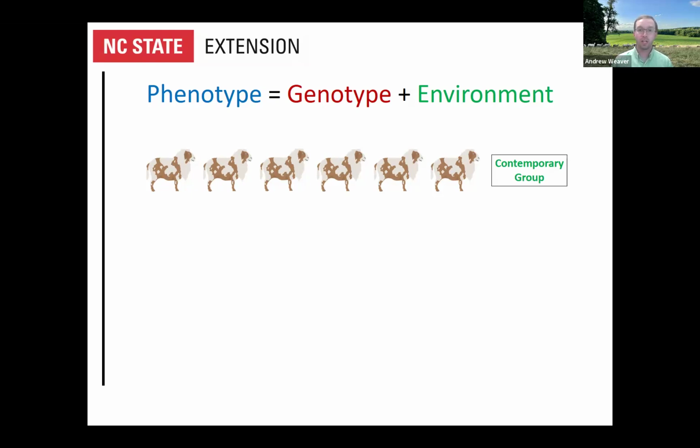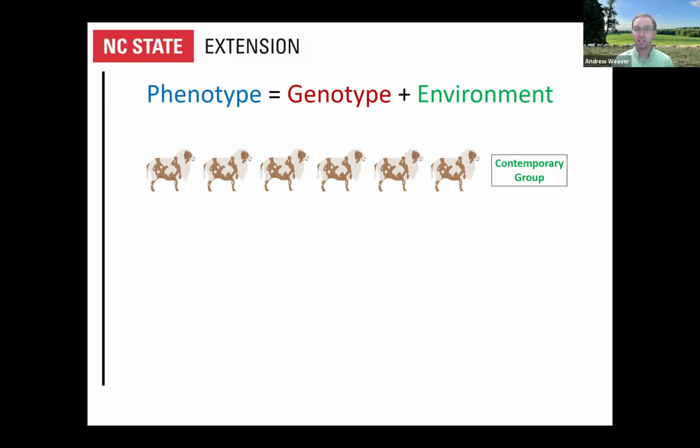We know that environment changes year to year. Environment changes from my farm to your farm. And so if we're not careful, and if all we select for is a phenotype, that animal that maybe looked great and performed great on your farm, I bring it to my farm, the environment all of a sudden changed. That animal may not be the same animal that it was on your farm.